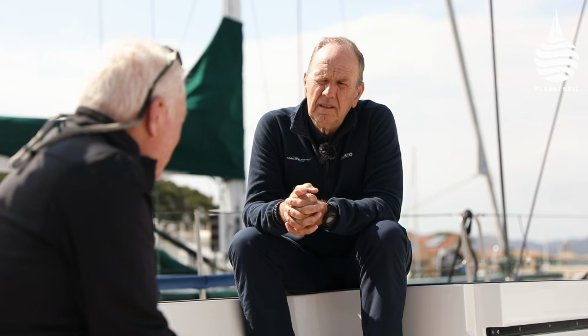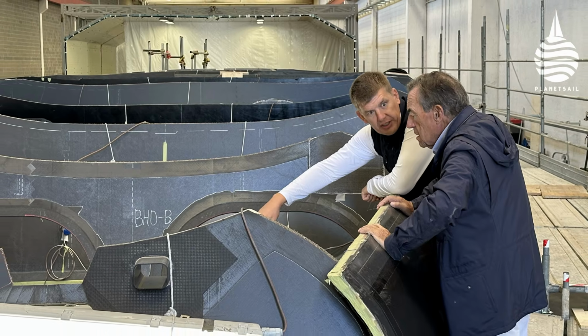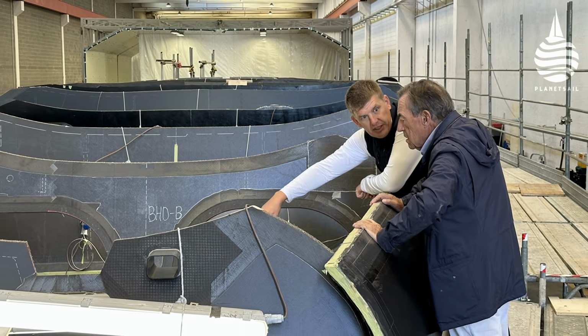It sounds like from the discussions I've had already that technically that was a big challenge. Yeah. To get it down to weight, but then I guess that was essential for the overall concept of the boat in the first place. Yeah. I don't think I'm knocking Persco saying this. It was a big challenge for Persco because they are superb, a great place to go to build a boat, but their key is composite things. They've done some interiors before, but I think we were a challenge.